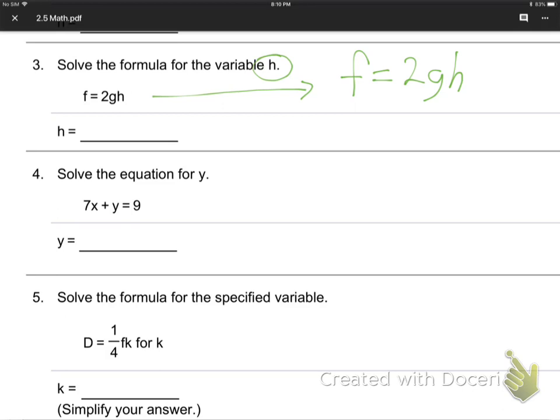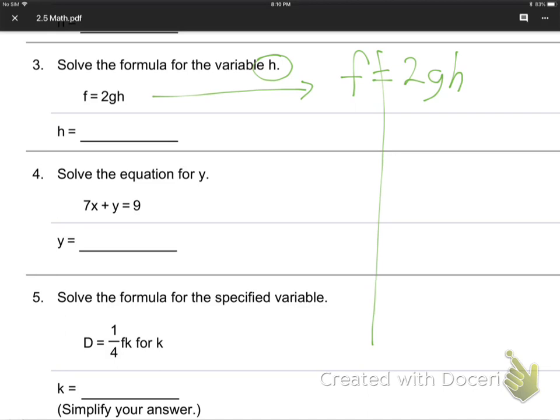So this time, it's the same kind of stuff, but it's lots of variables, or a couple letters there. So they're wanting me to solve for H. I'm taking this equation, and their H is saying I want to be alone. Getting the idea? Right there we can just get F equal, and we leave the H alone, and we send 2G dividing. Good job. F. Exactly.